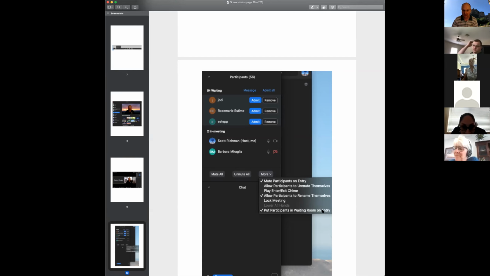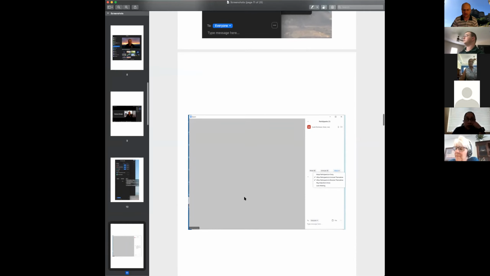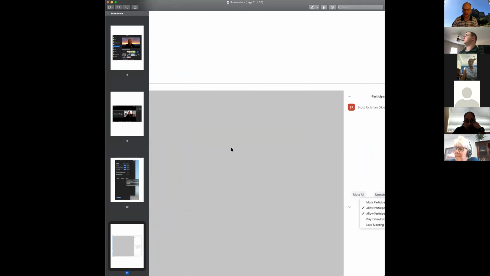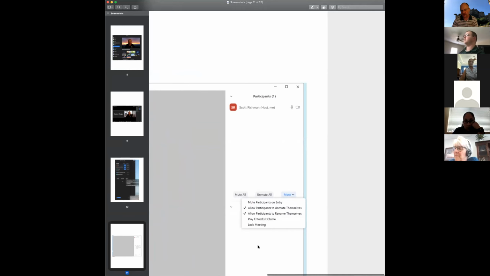Put participants in waiting room. So again, you were in a waiting room. When I uncheck this box, anybody in the waiting room comes right into the meeting and the waiting room is gone. So a good feature there to have people waiting for you. Down here, this is the Windows version of the same exact thing. And again, just a light background versus a dark background. But here are those same particular meeting things. And I didn't enable the waiting room on this one, which is why you don't see that feature. But this is that same exact menu.